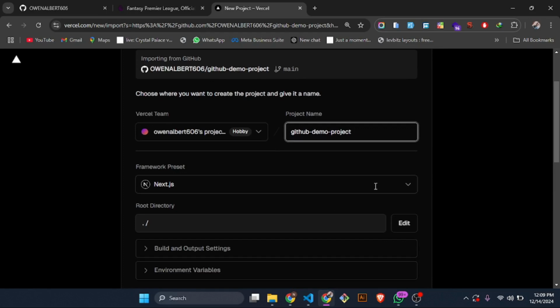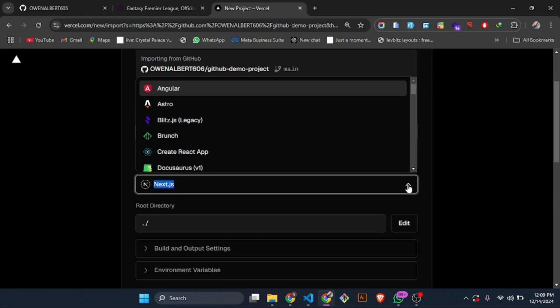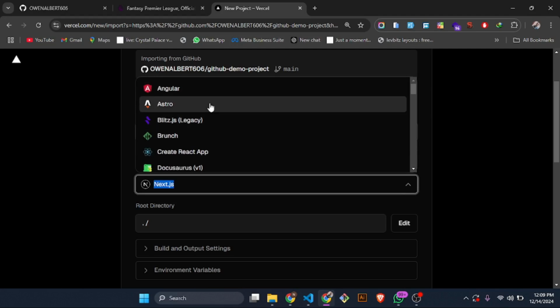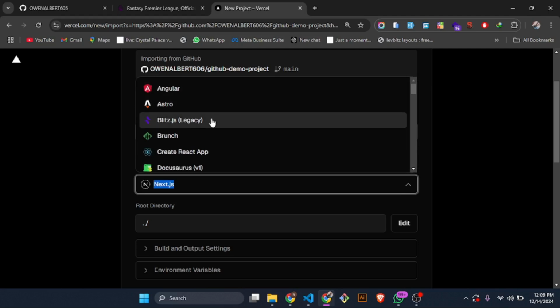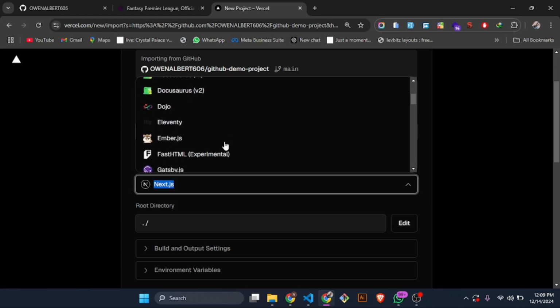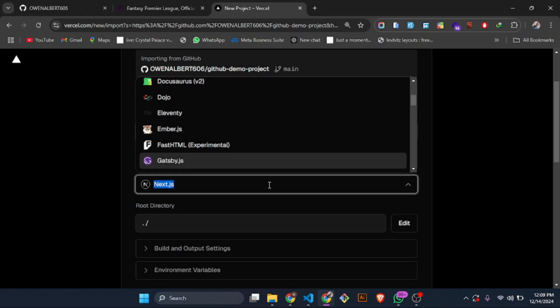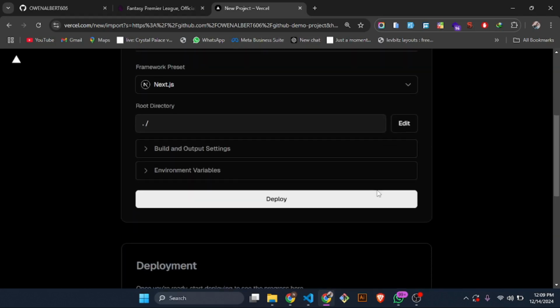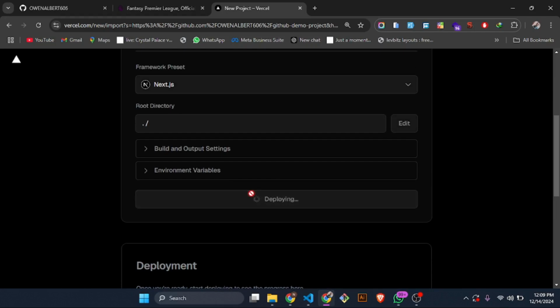Next, you choose the framework you're using. I'm using Next.js. Here we've got Angular, Astro, React App, so it depends what you're using. If you're using Gatsby, Fast HTML, it's up to you. Then you just say deploy.